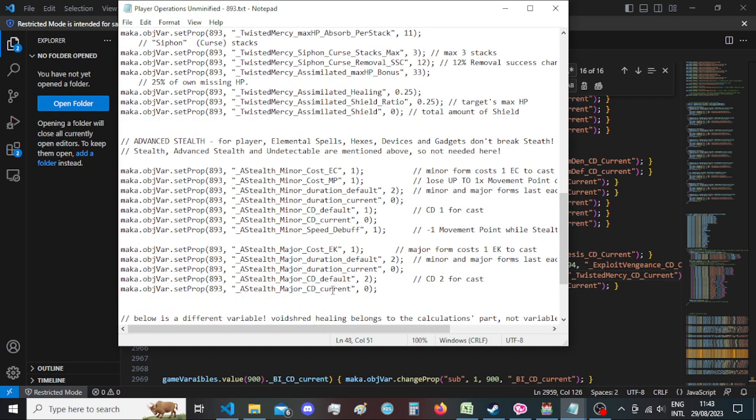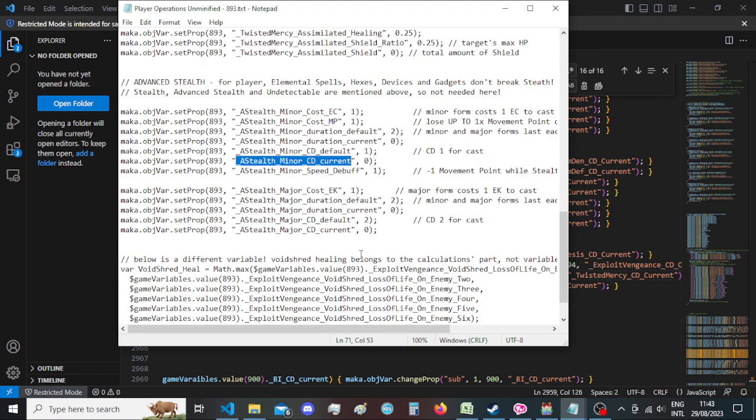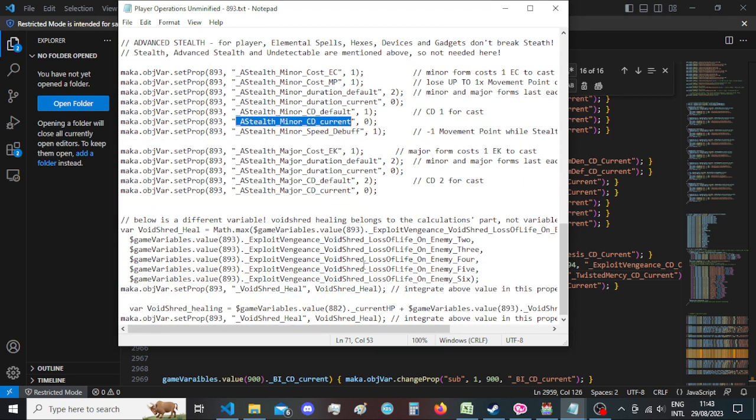And then I don't remember exactly what there was. I think this one would be enough.